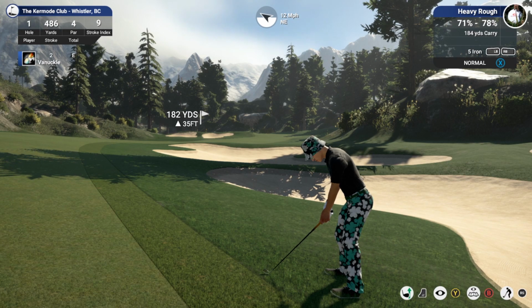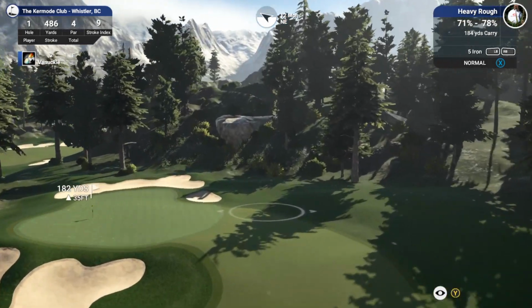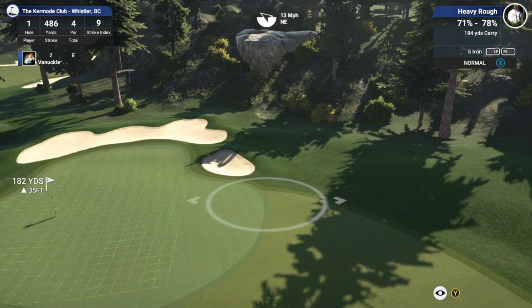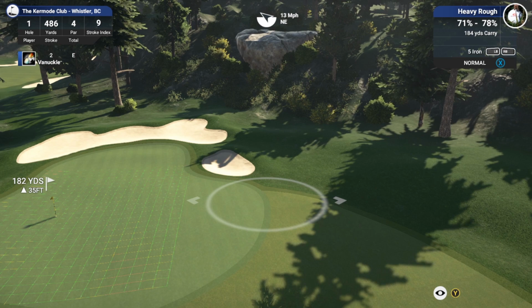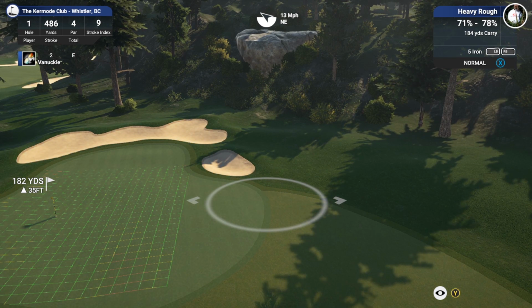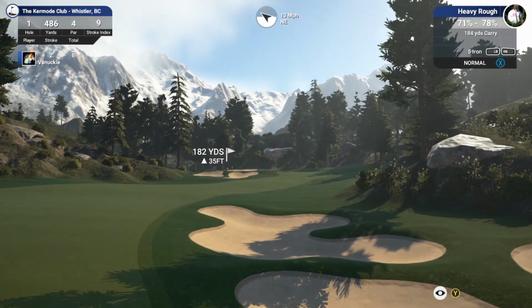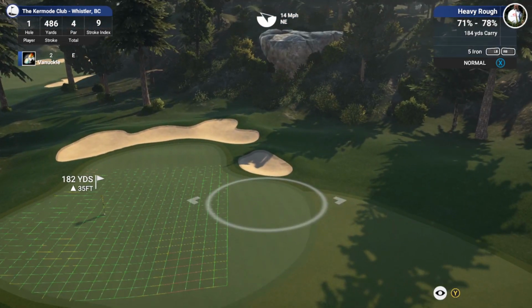As you can see, my lie is ball above feet. So again, for those of you that don't play a lot of golf in real life, that usually just means that the ball will come out as a left-handed swing. It'll move left to right in the air because the ball is above my feet. So I'm just going to put it up here on the green. I'm anticipating that it ends up on the right side of the fairway.